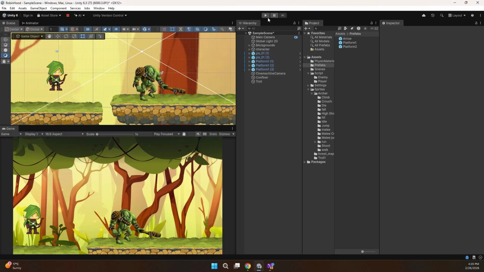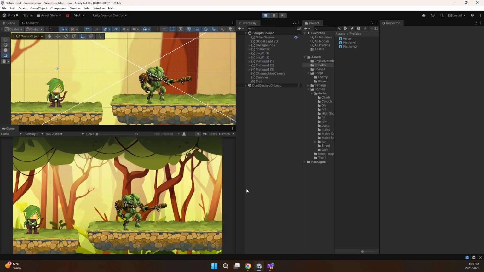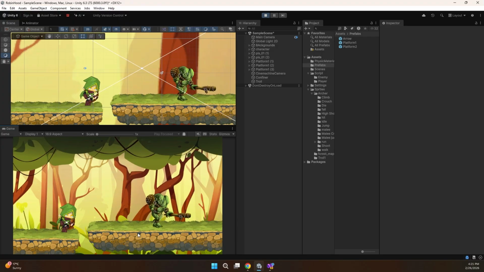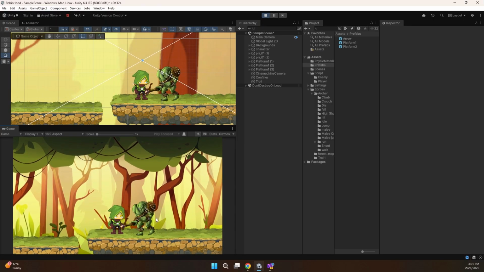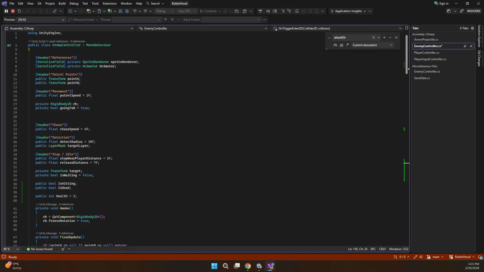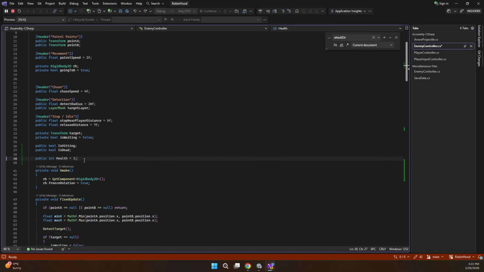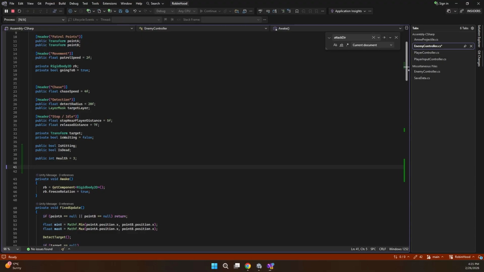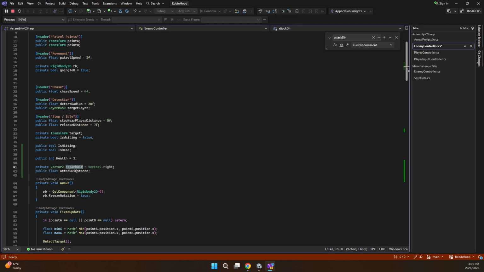Okay, we have attacking and destroying and killing the troll, but what about player? For example, when I'm in the range, it should attack me, not just look at me. So let's fix it. To do that, I'm gonna use raycast to detect is it in range to attack or not. So I'm gonna use 2 parameters. The first one is about direction, is it in left or right, and about the distance. We can start with, I don't know, for example, 10.